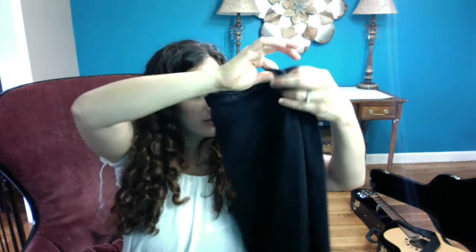Old Navy Active, and they have ones that fold down, but personally I really like these that go over the belly. They go over the belly, so when whatever top you're wearing, you're not going to have that line in a weird spot. They go up really high, and so they don't really squeeze you and make you feel uncomfortable. They feel comfortable, and they don't fall down, which is my biggest pet peeve with any maternity pants.